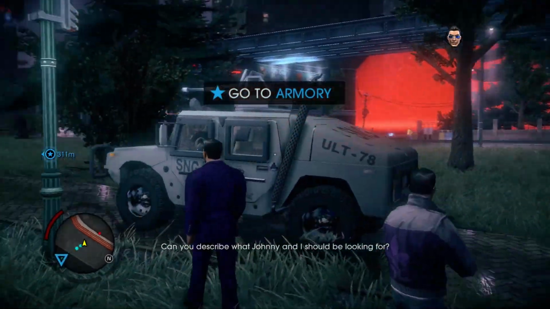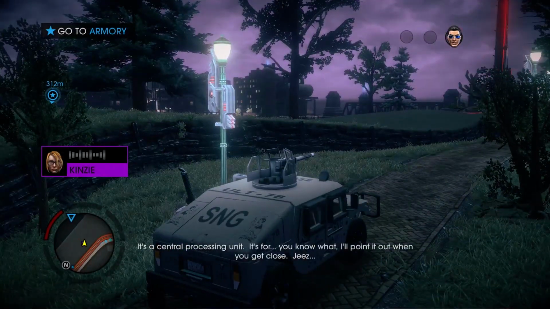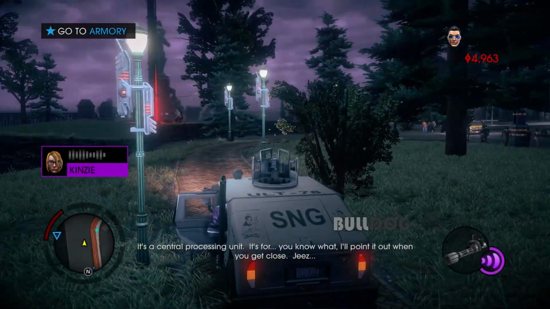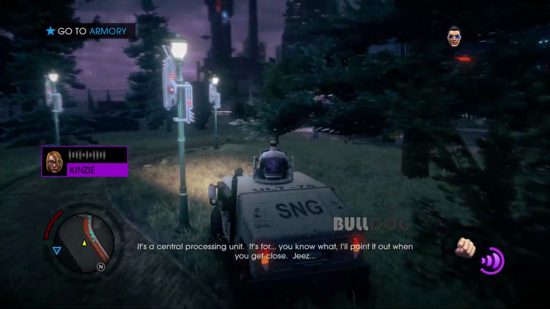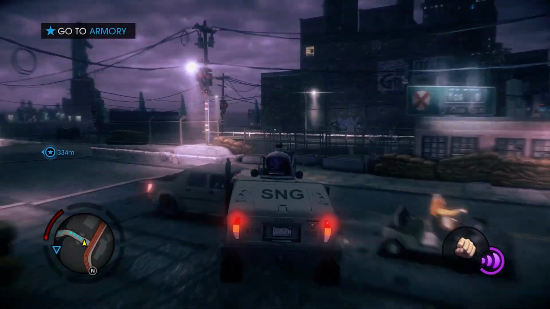Can you describe what Johnny and I should be looking for? Some computery tech thing. How should I know? It's a central processing unit. It's for... You know what? I'll point it out when you get close. Jeez. Works for me. Hey, y'all just fight for second place.